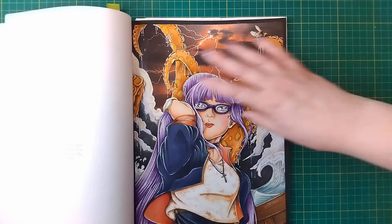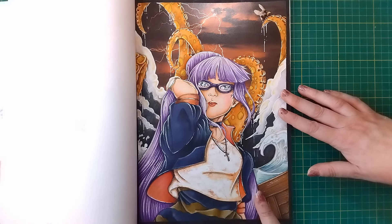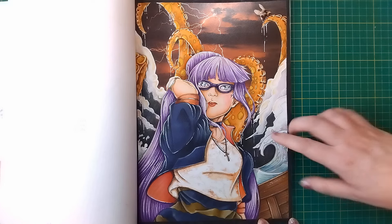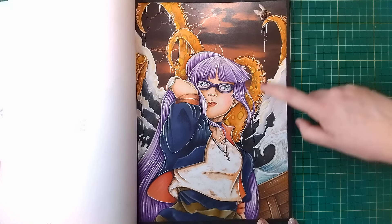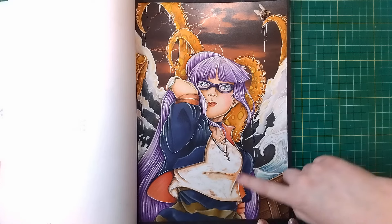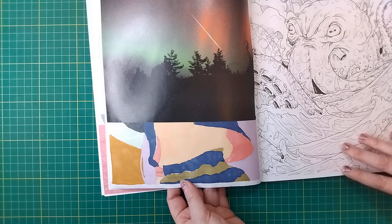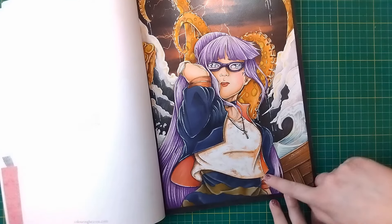I replaced the background with a picture from a book — a thunderstorm scene. I was originally going to do just a normal blue sky, but I found this picture and thought it would be awesome because at this part of the story she's supposed to be in a lightning storm. Unfortunately, I had already coloured the octopus pink — I seem to have a thing for pink octopuses — so I went over that with yellow to make it more orangey and fit the colour scheme. The colour I'd picked for her top also didn't fit once I'd put in the orange background.